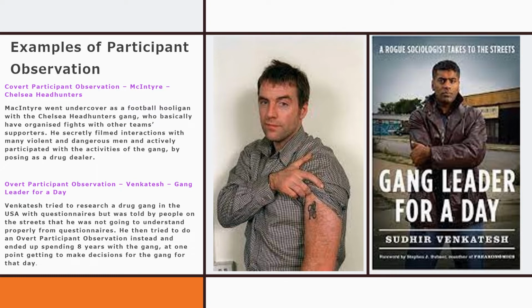And there was one particular time where the gang leader said, right, today, Venkatesh, you're going to make all the decisions to really see what it's like. So he was actually gang leader for a day, but they knew he was a researcher. He wasn't undercover. So those are two examples. I want you to try and bear those in mind. Obviously make some notes of those now, and then we'll put those kind of into practice when we look at the strengths and weaknesses.